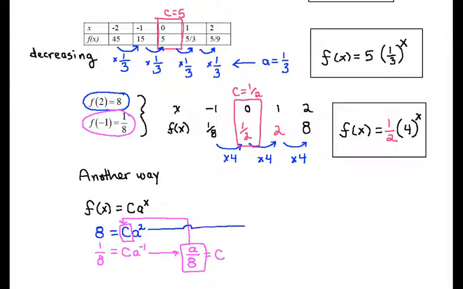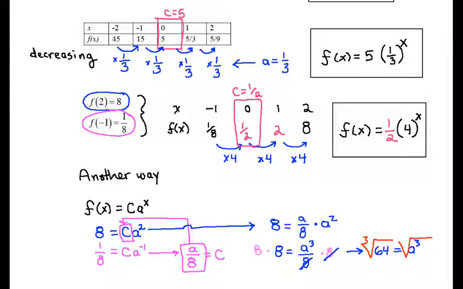So let's bring this over here and write it as 8 equals a over 8 times a squared. Now I'm going to write this, combining the a's, as 8 equals a cubed over 8. And then multiply both sides by 8, so that it will cancel from the denominator here and give me 64 equals a cubed. Then taking the cube root of both sides, I just want to recognize what number I would raise to the third power to get 64, and I can see that I also get a equals 4 doing this.